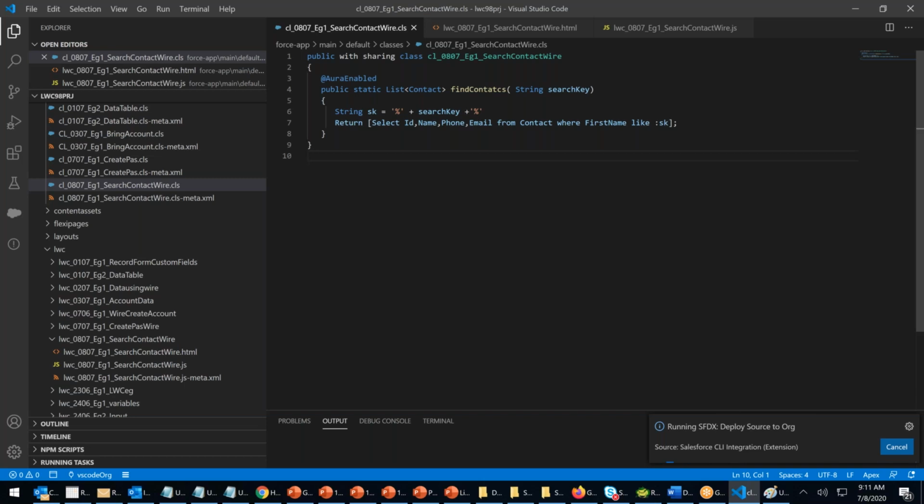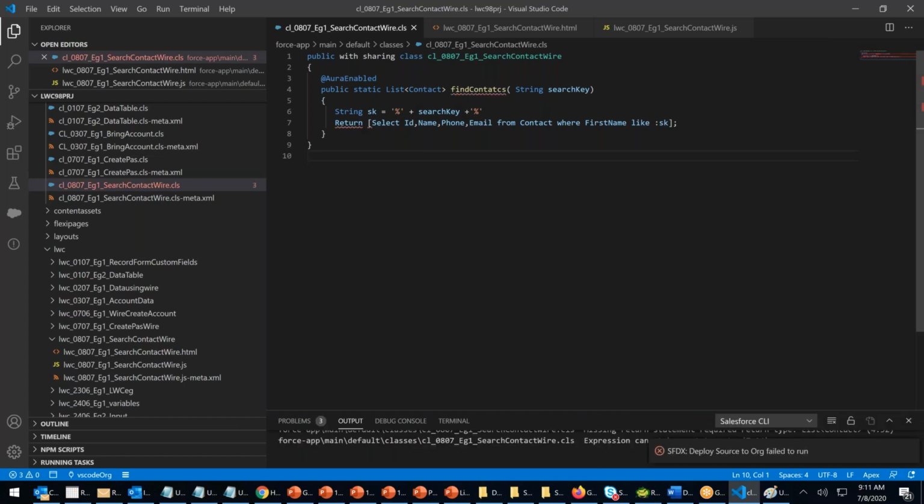So query name, phone, email from contact, where... problem, select ID. Sir, line number 6. The first name, last name should be... oh, there's a name field, right? Not a problem.